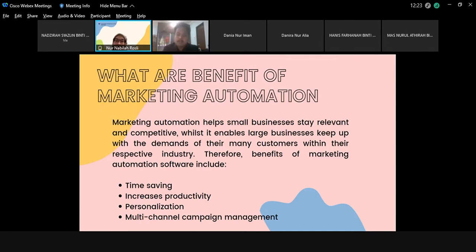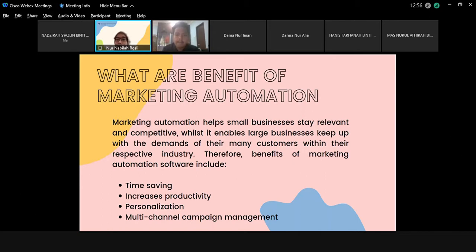Macam dia bantu kita untuk personalize daripada data-data banyak tu, siapa customer yang boleh jadi potential customer kita, contohnya kita buat campaign untuk nak launch new product. So bila dalam banyak customer tu, kita boleh nampak daripada data tu siapa yang selalu repeat beli produk kita. So dari situ kita boleh asingkan dia, kita boleh sort out, and then fokus dekat customer tu untuk promote our upcoming new product macam tu.